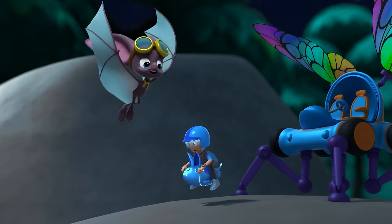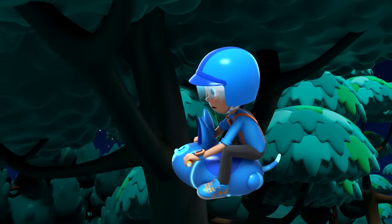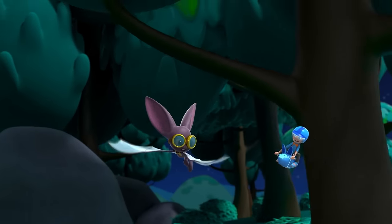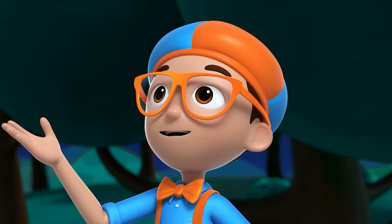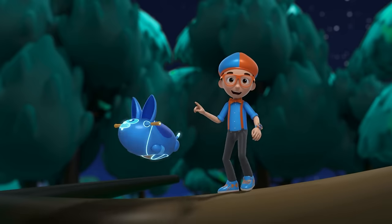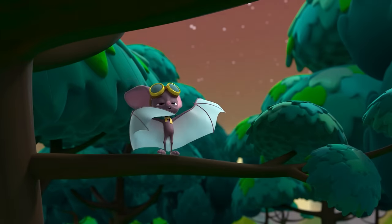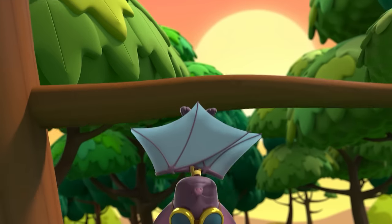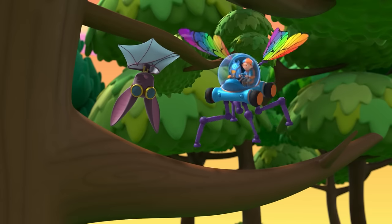Let's use it! Whoa! Let's fly! Nice flying, guys! Thanks! And I have the answer to my question — how do bats fly in the dark? Echolocation! Bats make high-pitched sounds that bounce off objects and echo, so they can safely hear where they're at in the dark. Upload answer, Deebo! Oh look, it's bedtime. Fun flying with you, Blippi and Deebo! You sleep upside down? Whoa, bats are amazing! Bye-bye, Matt the Bat!